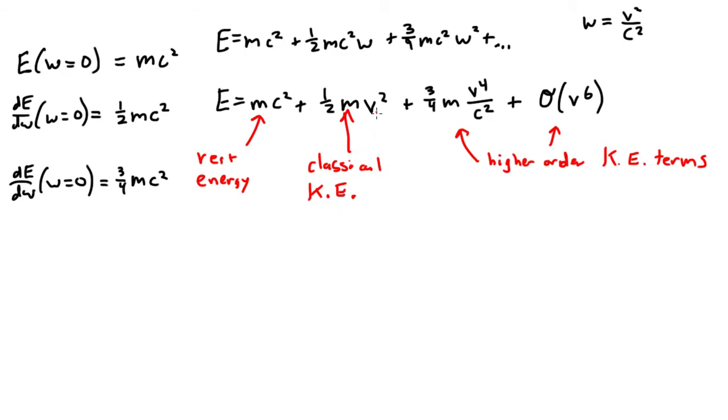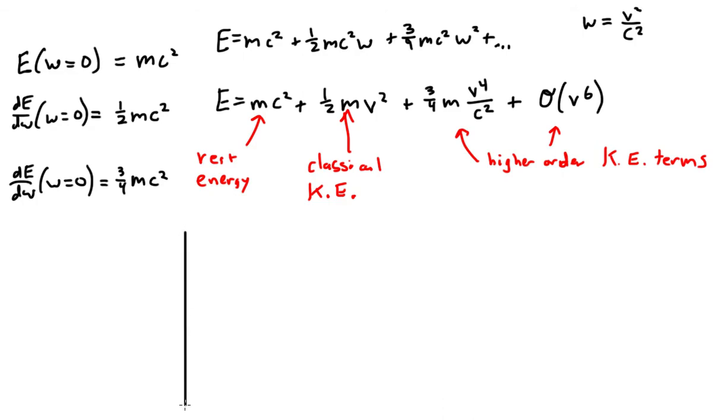And if v is small compared to c, this is all you need. You only need the higher order terms when you're dealing with stuff that is moving at a significant fraction of the speed of light. So this tells us why we've been able to use 1/2 mv squared for kinetic energy for so long, because it is a good enough approximation for any realistic purpose where v is not close to c.